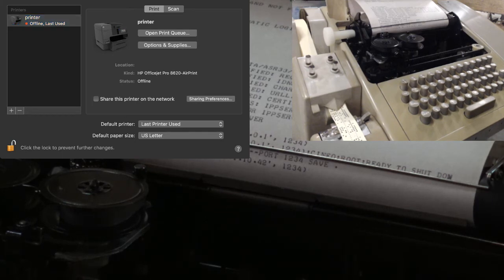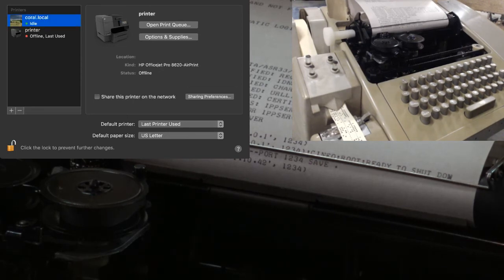And then it doesn't show up in the printer dialog, and I don't know why. Are you sure you want to do this? Yeah. Oh, there it is. Bang! Coral.local has appeared and it shows idle.